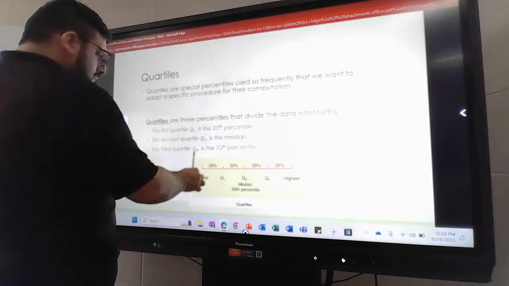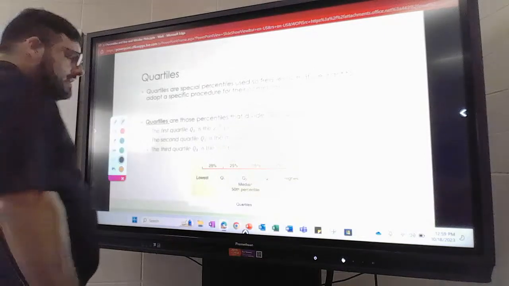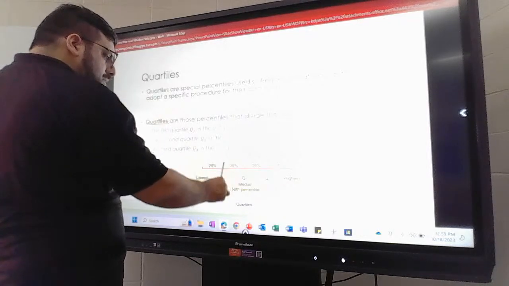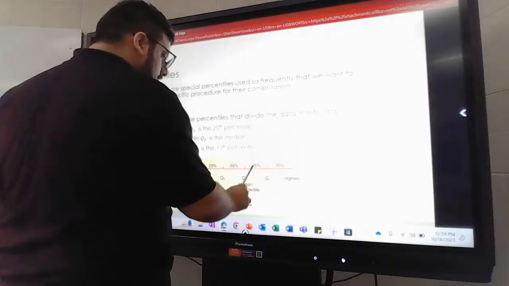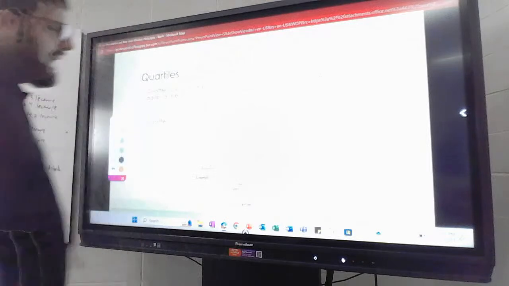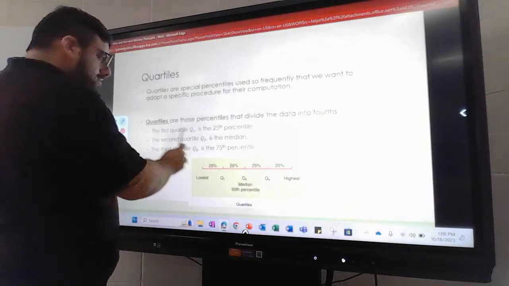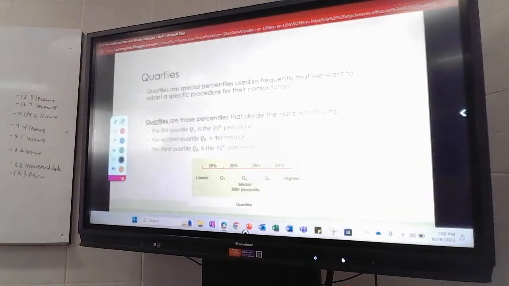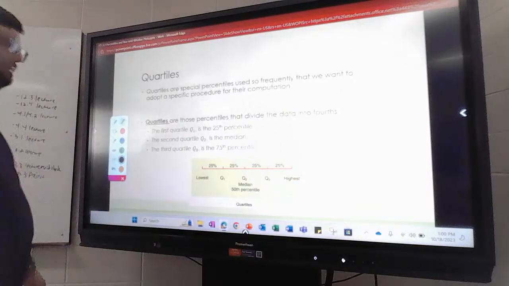You have your 25th percentile at your first quartile. So that's the first 25% of your data. Then you have the next 25% from Q1 to Q2, the second quartile. Then the third quartile from Q2 to Q3, that's another 25%. And then from the third quartile to your maximum value, that's the other 25%. Now, the first quartile, I mentioned earlier, that's your 25th percentile. The second quartile is the median. It's the 50th percentile. So again, that's why we need to revisit the median. The 75th percentile is your third quartile.